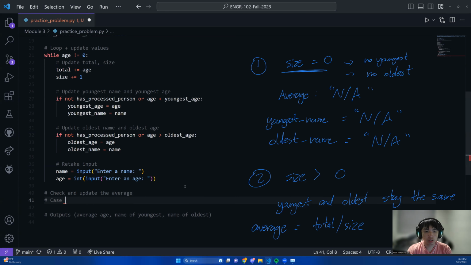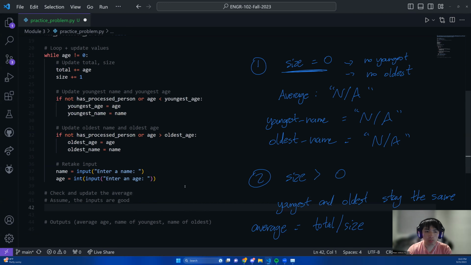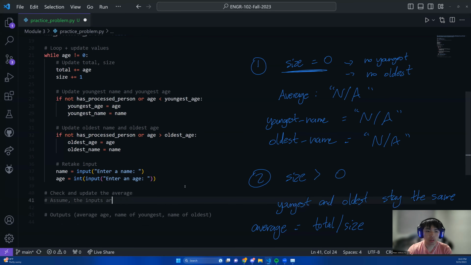We can assume the inputs are good. Actually I can't do that. Case, sorry, I'm lecturing too much. Case 1, I'll just write it out, sorry.